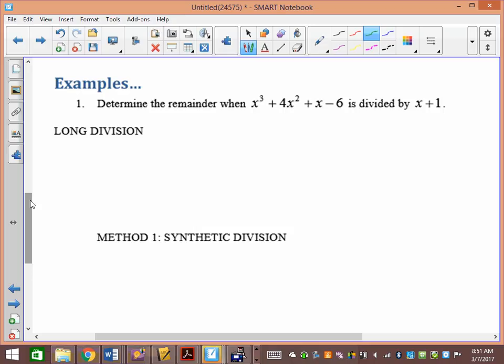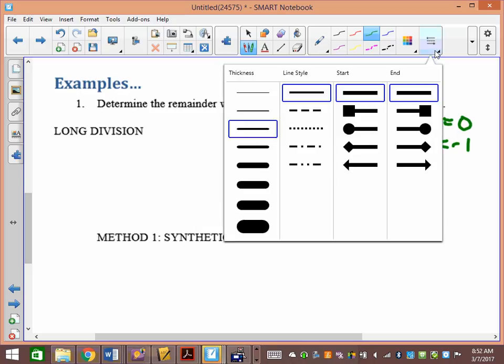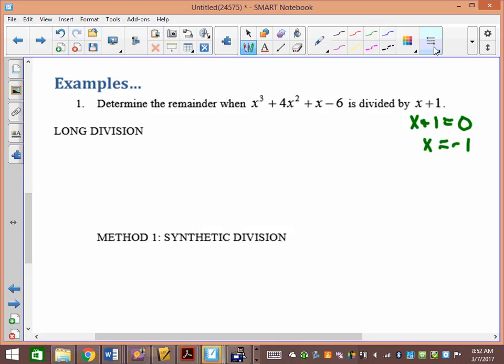Well, that's what we're going to do here, except it's not just going to be a quadratic. We're going to be able to do it for a cubic or a degree 4 or degree 5. We only go up to a degree 5, which is nice, okay? So right now, this is the factor. When I do the remainder theorem, I plug in the root. When I do synthetic division, I plug in the root, or what x actually equals. So for both of them, I plug in the same thing. So this would be x plus 1 equals 0 if we were back in grade 11. And we'd solve it. We'd move the 1 over, so x equals -1, right? That's what I'm going to use to plug in to find my remainder. That's what I'm also going to use to plug in to do synthetic division.